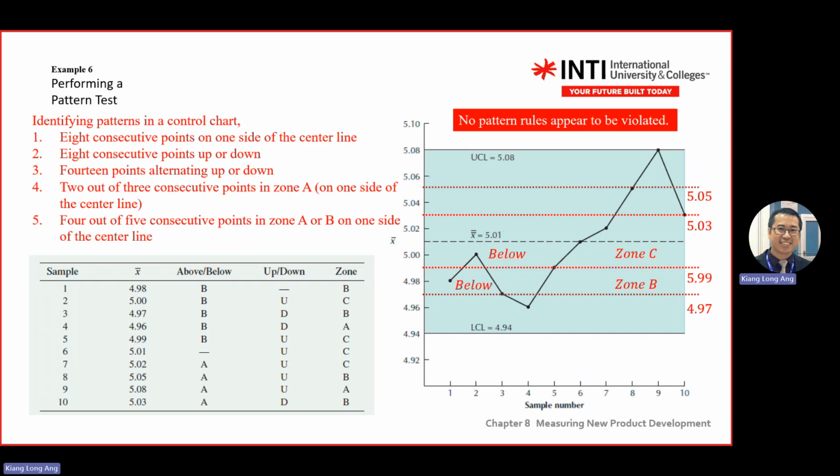You need 4 out of 5 to be in A or B, but you only have 1, 2, 3 points. So you don't have it. So in here, it is a random pattern. You're having a random pattern observation. Okay, so here you add one more. Here: in control, not in control, trend go up, go down, corrective. Then one more here: random or non-random pattern by the 5 rules.